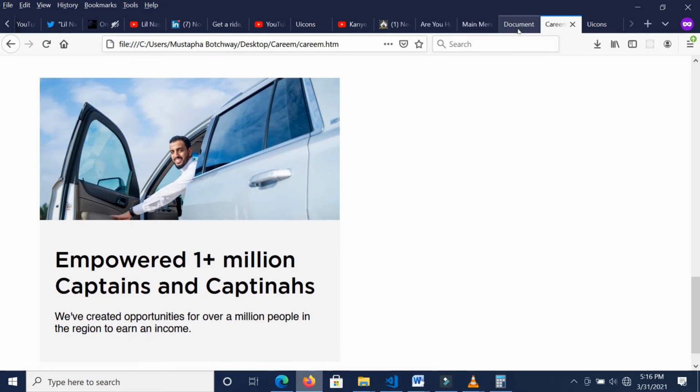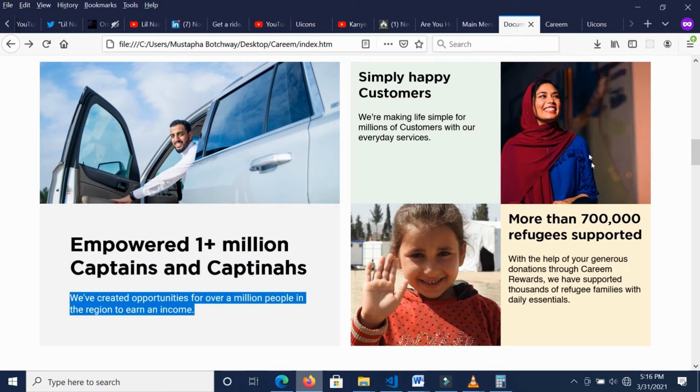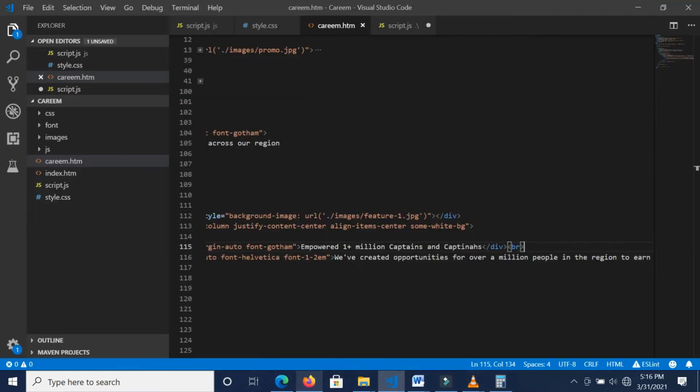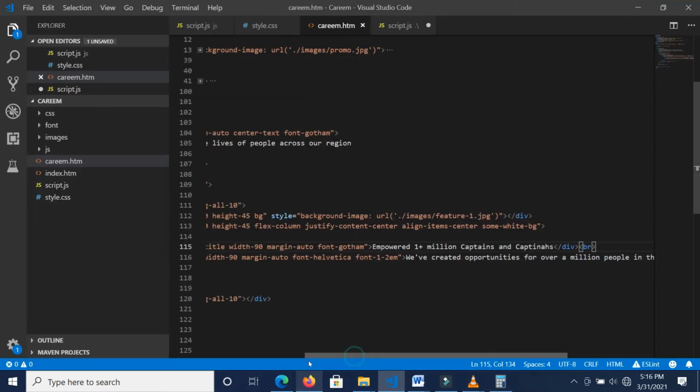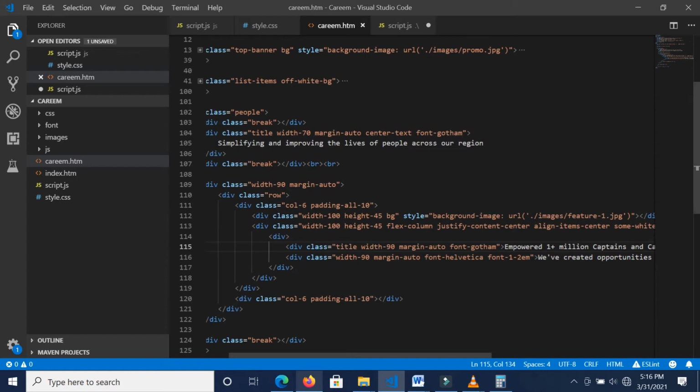So this is for this section, right? So the next section is for us to design this particular section. This is equally going to take similar shape as this.